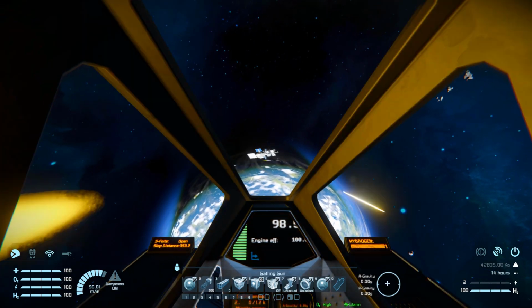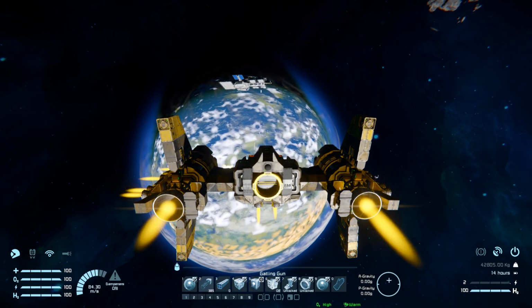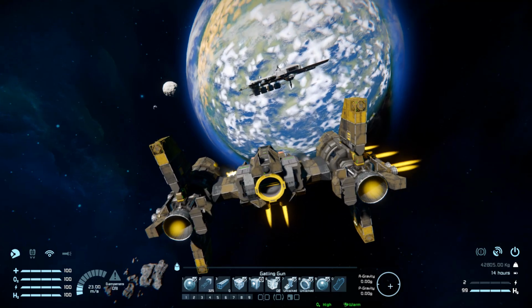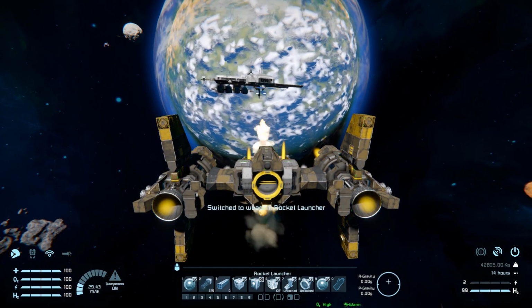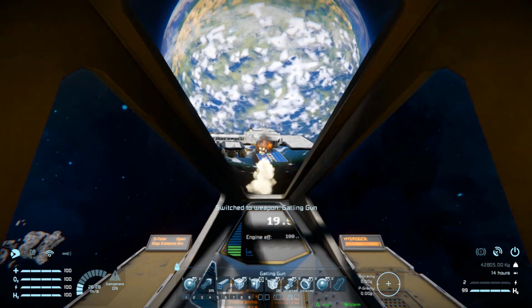so what we can do is come over to this poor little station and start shooting it up with our Gatling guns. So moving all the way around over to here, I think I'm on the bottom of it. Yep, there we go. We need to come around to this side, move ourselves up, switch to our rocket launcher, and we can start blasting away these solar panels.